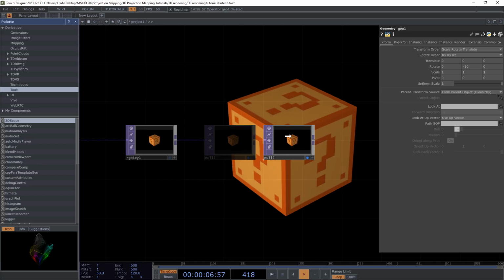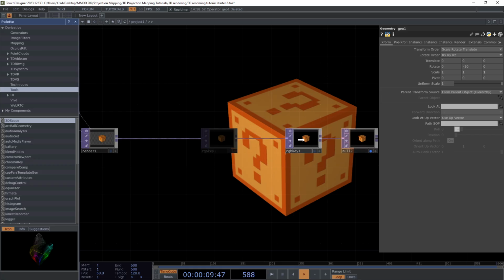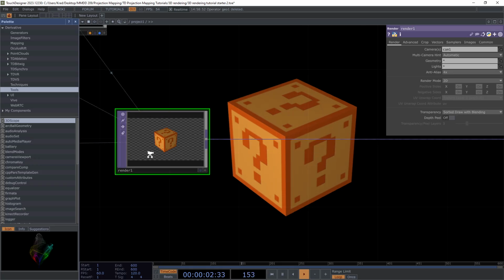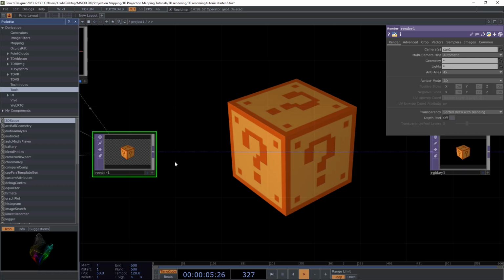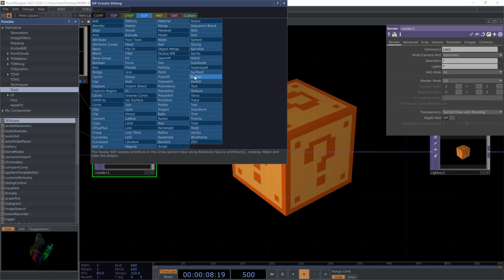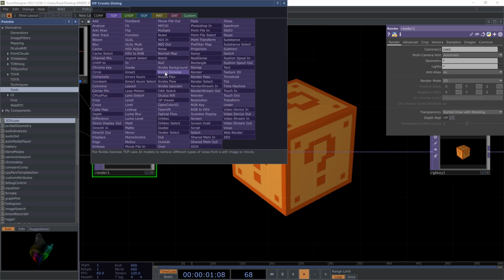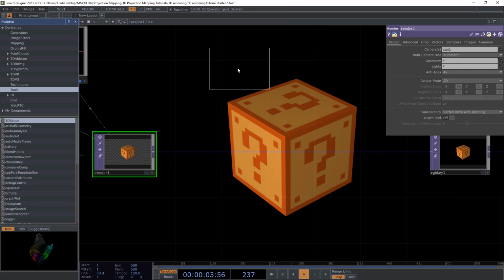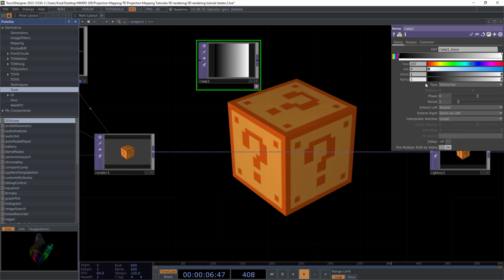Just to show you here, let's say at the end where I've converted it back into a 2D image, I could now combine this with anything. So if I go to my operators here and create a simple background, I'll take a ramp, create it circular, and flip these around because I want it to be bright in the middle. So go like that. I'll push the period bigger like that.